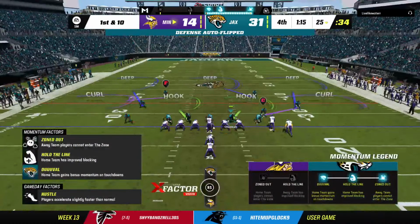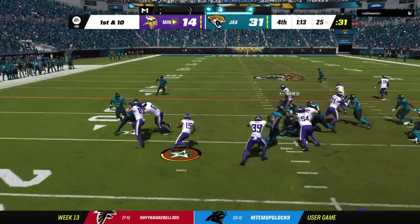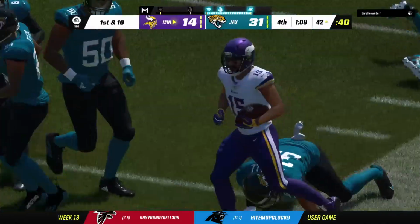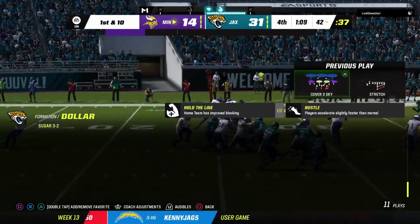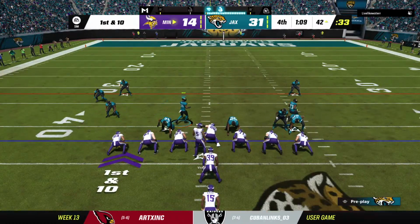Here are the Vikings now to start their next drive. And their 4-game win streak very much in jeopardy as they go to work here late with a 1st and 10. They find some open field here. And he'll be out of bounds just shy of the 40. 40 yards rushing for him now, and he's carried the ball just 5 times. So the big play gets him across midfield now for 1st and 10.